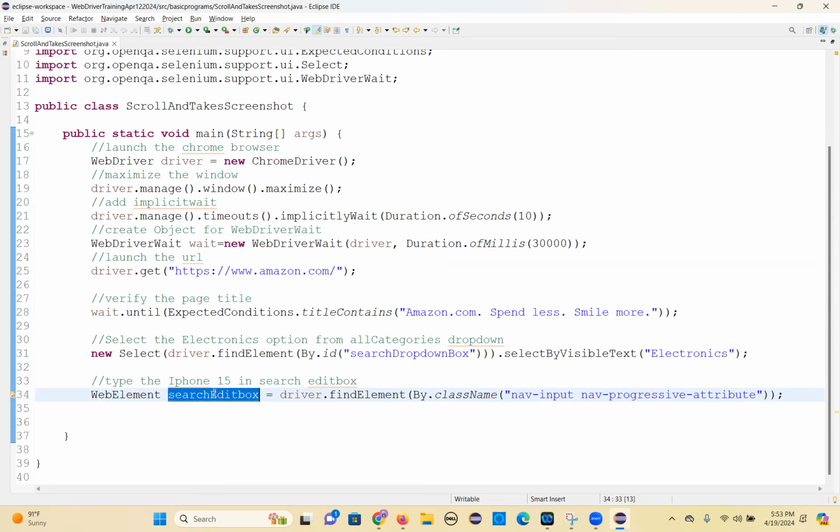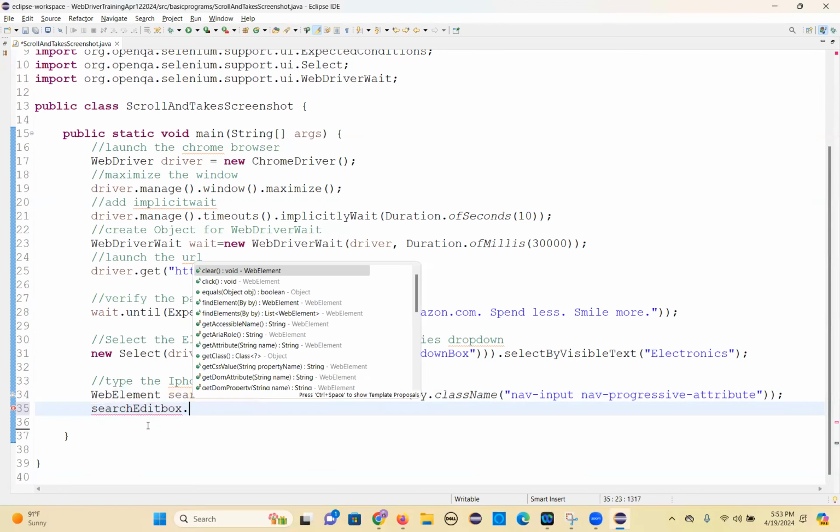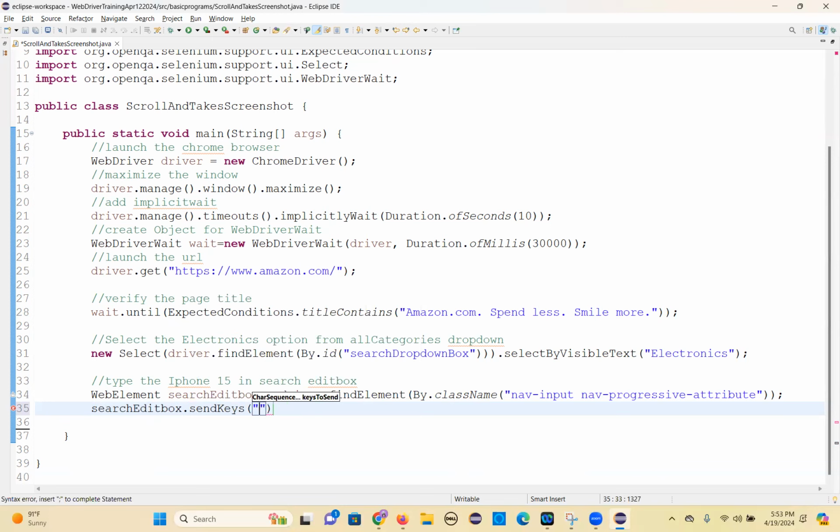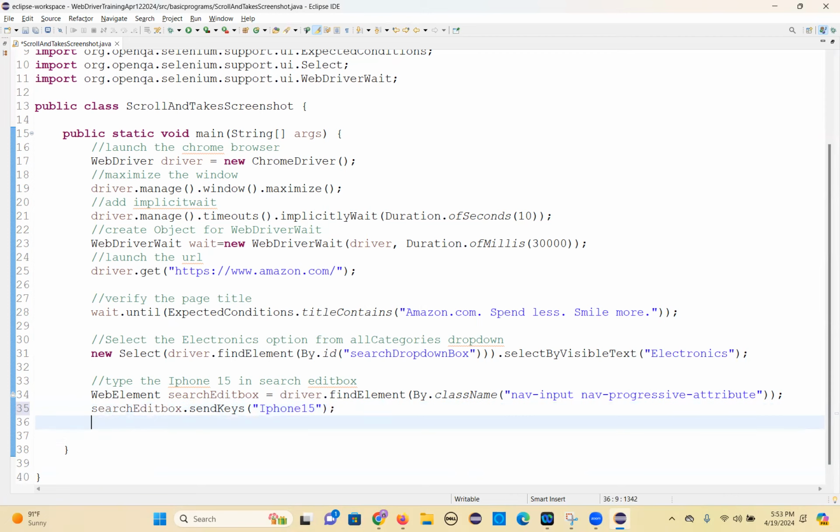Search edit box. So what is the main purpose? You need to type, so sendKeys. I want to type iPhone 15. Then I want to press the enter key. This is the search form, right? So I want to press the enter key. How can you send an enter key?